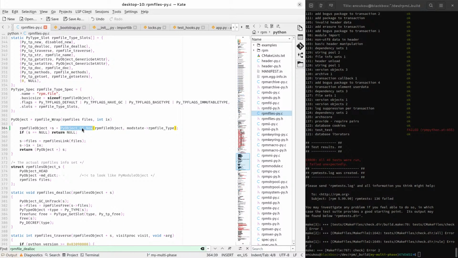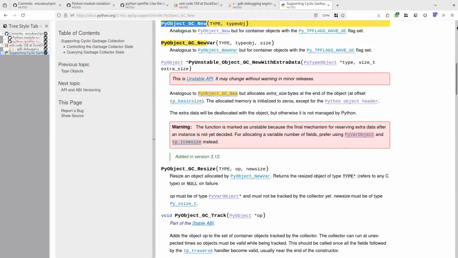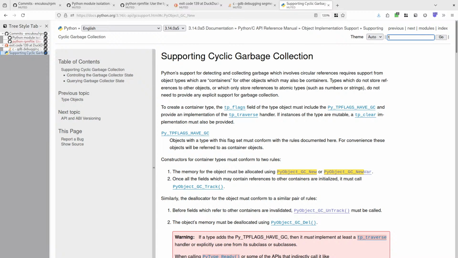If you want to create a new object, as a user of that object, you should call the type, right? That's the best way to create a Python object. But as someone who implements the object, instead of new, you should use a slot, and that slot is probably tp_alloc.